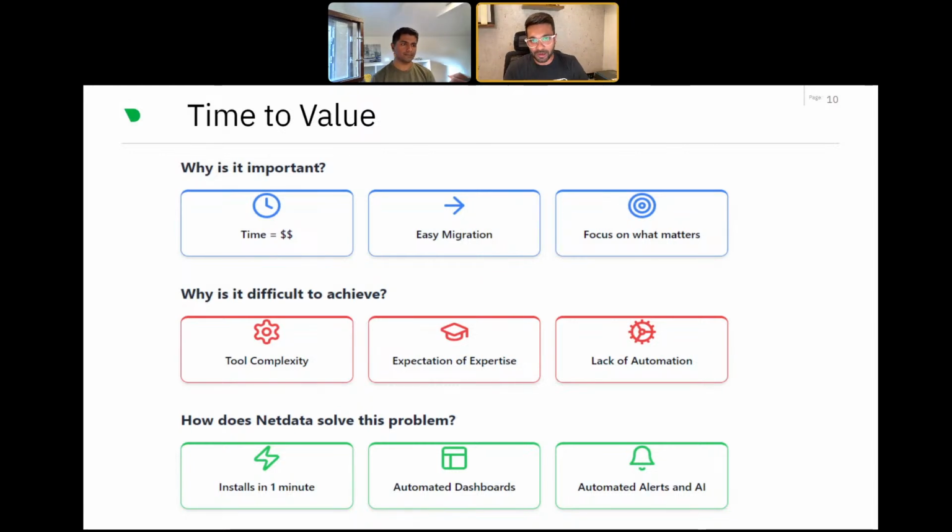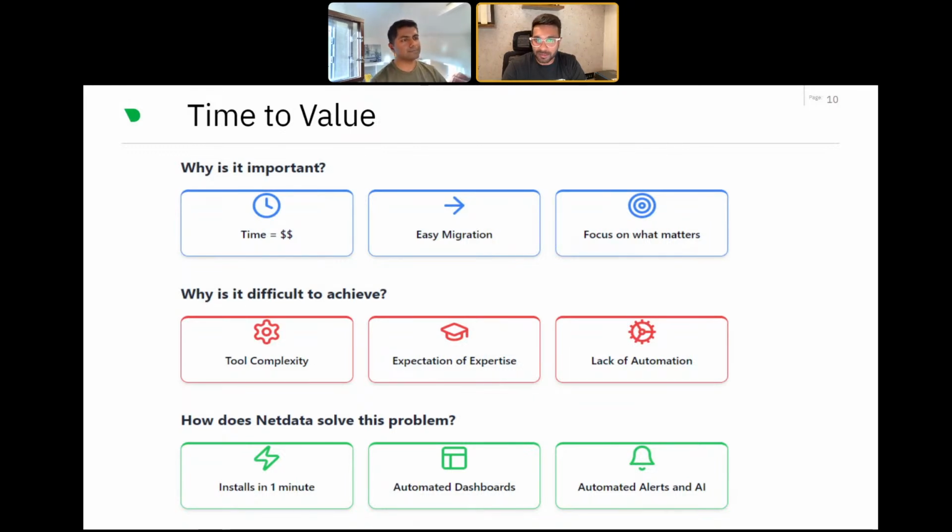Then you need to go to a Grafana, create your dashboards, start visualizing them. More importantly, define how you want to visualize each of these charts. How do you aggregate them? How do you want to create alerts? And all of this becomes a manual exercise. So the expectation of expertise, basically to know what is important. How do I put this together? How do I get my teams to be notified at the right time when issues occur? And the last one, but not the least, is the lack of automation. Like I mentioned, since all of these activities need to be done manually, it makes it even more time consuming.